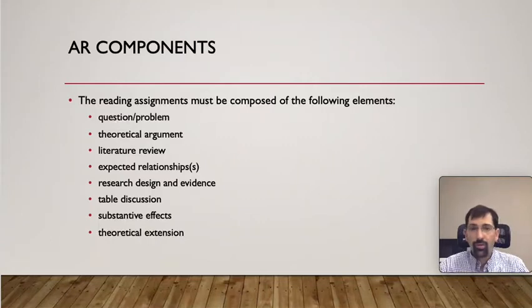Next is a theoretical argument. Oftentimes, the theoretical argument can be stated in the abstract. It's very straightforward. So read the abstract of the article and you'll find the 2 or 3 sentences, the absolute most boiled down component of what the article is. You need to expand on that. Okay? So make sure you have that part down, but condense the 6 or 7 pages of theoretical argument into a paragraph or 2.